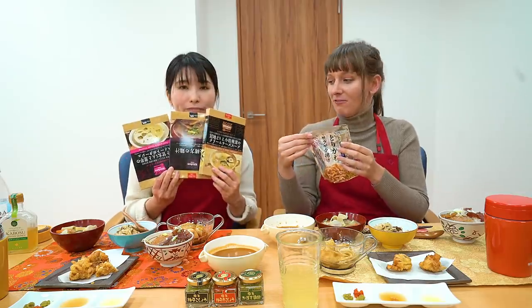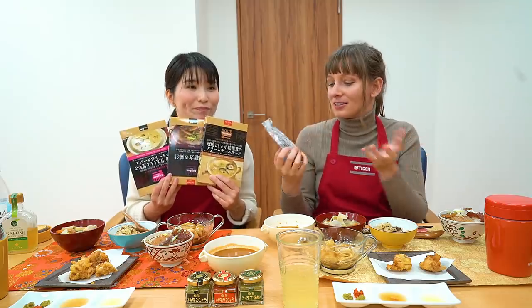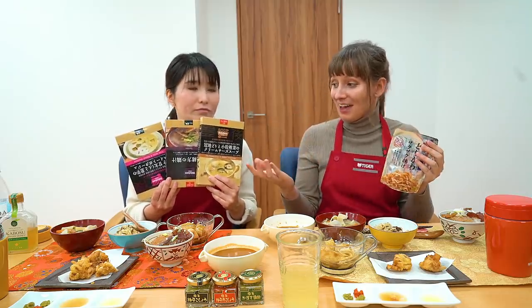Mmm. All right, so we're gonna finish up with eating some fried chicken skin, which is really popular in Oita. And then yeah, we're done.